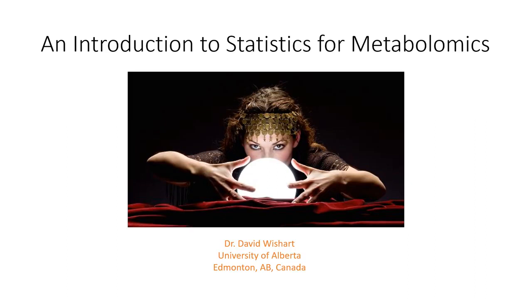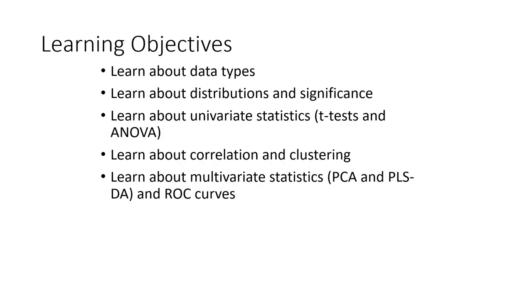This first part will focus on how you can use statistics and how to interpret them in a simple, non-mathematical way. In particular, we have 5 learning objectives for this particular lecture. First is to teach you a little bit about data types that we use in statistics. Second part is to help people understand a little bit more about distributions, statistical distributions, and the measurement of significance.